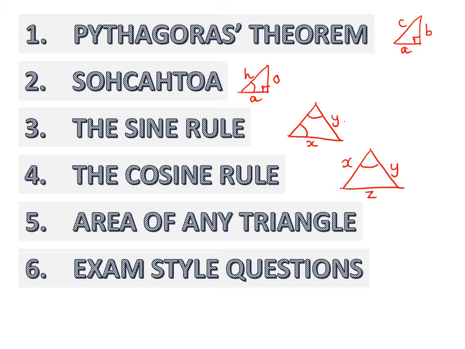And then the last bit is using trigonometry to be able to find the area of any triangle, because when we've just got a normal right angle triangle we can use base times height divided by 2, or even if we're given the perpendicular height then we can work that out as well. But when we've just got a scalene triangle and all we know is about lengths and the angles and we don't know the perpendicular height, we've got to use this other formula, which is a half AB sine C.